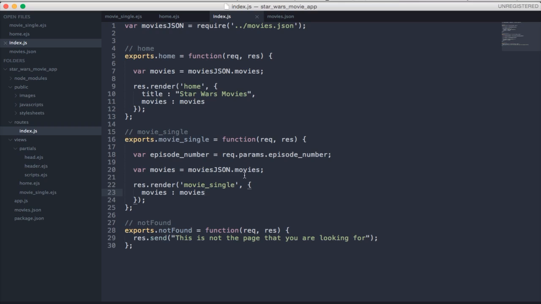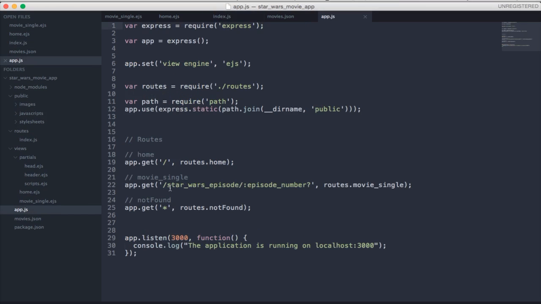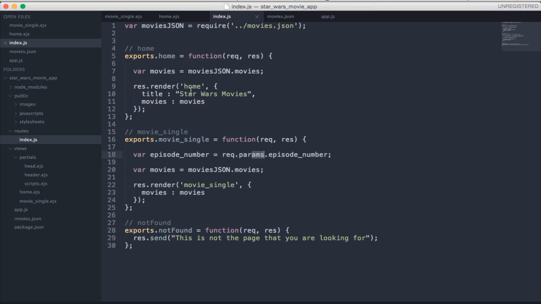If you remember, in the first part, we stored the number at the end of the URL. So right here, var episodeNumber gets request.params.episodeNumber. And this corresponds to /starwars/episode/:episodeNumber. This right here is available in the params object on the request object. So request.params.episodeNumber is the number at the end of the URL. For example, 6 here. So again, if a user visits /starwars/episode/2, 2 will be stored in the variable episodeNumber, which we did right here.